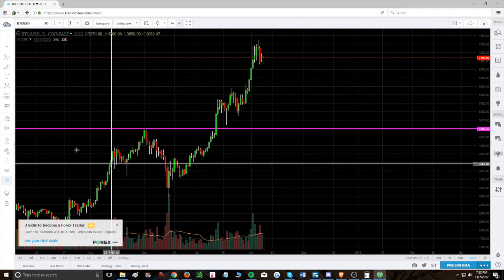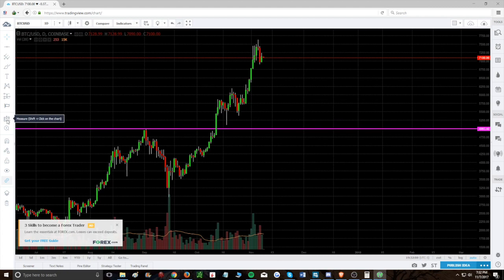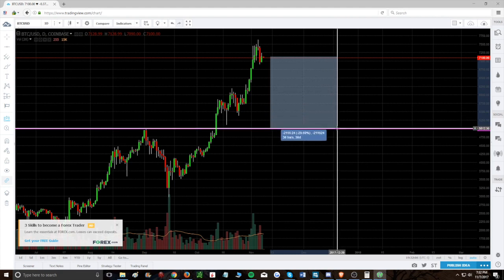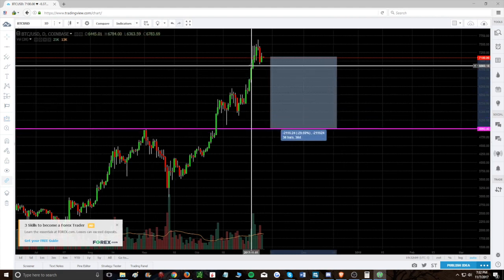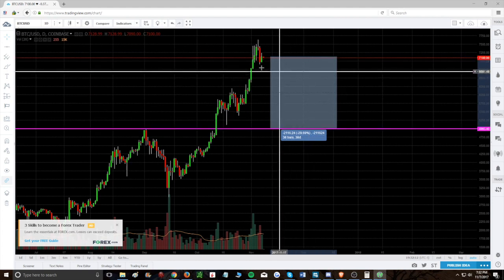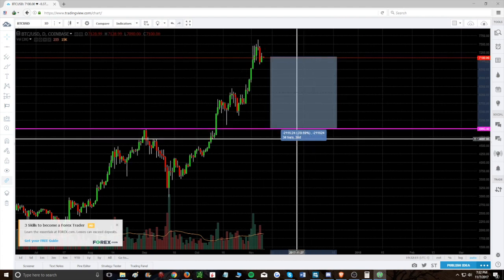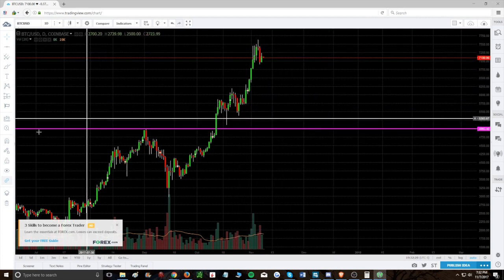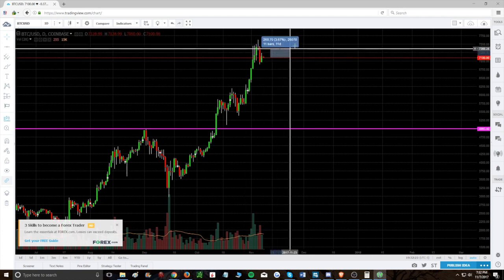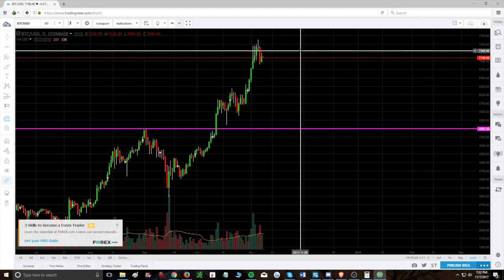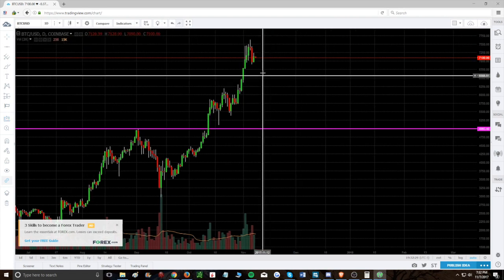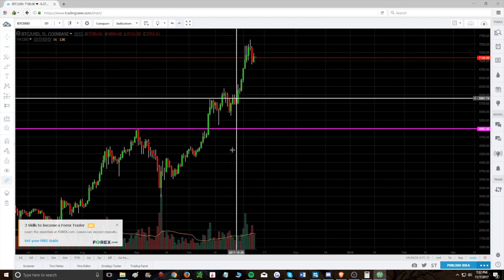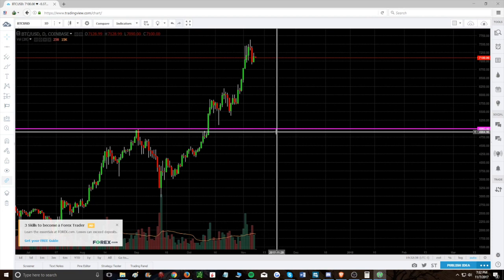Another great tool that is very similar is right here. It's called Measure, and it'll just measure you the distance in a percentage. Rather than setting it up as a risk reward, you could just do percentage in one direction. So from here all the way down, it's about 30%. And from here to all-time high is about 7%. So this would be a very risky spot to get back in, just because Bitcoin's very overextended. So those are just some very basic tools for TradingView.